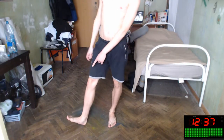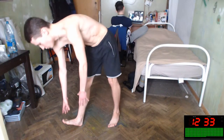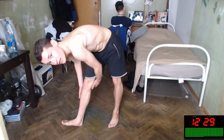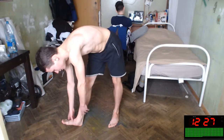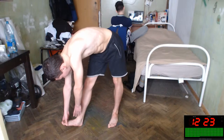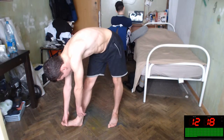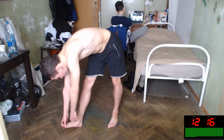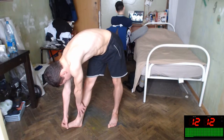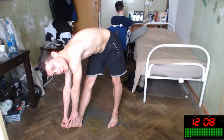Put your heel on the ground and try to touch your toe. You will feel pain here. Before you felt it here, now you feel it here. Okay, do the stretch and also feel your back. And again, you can stretch it. You are so strong. Know it.